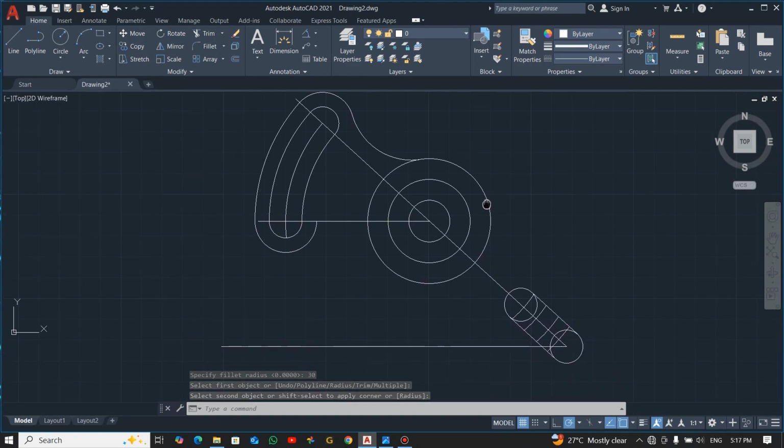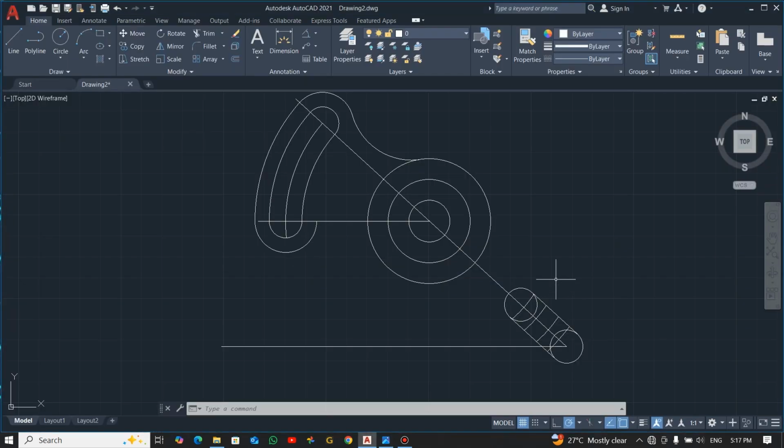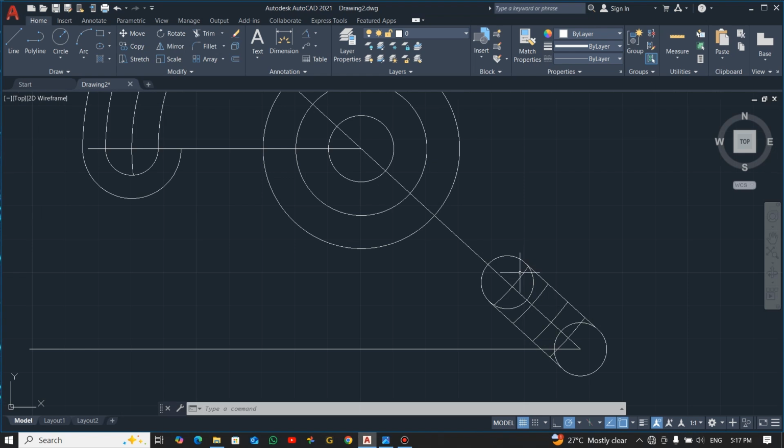Okay, now if you check, there is another one here, and then let's draw this line first, a line tangent to this circle and then this slot. So before that, let's clean this slot over here. Just select them and press delete. Now trim the inner side.